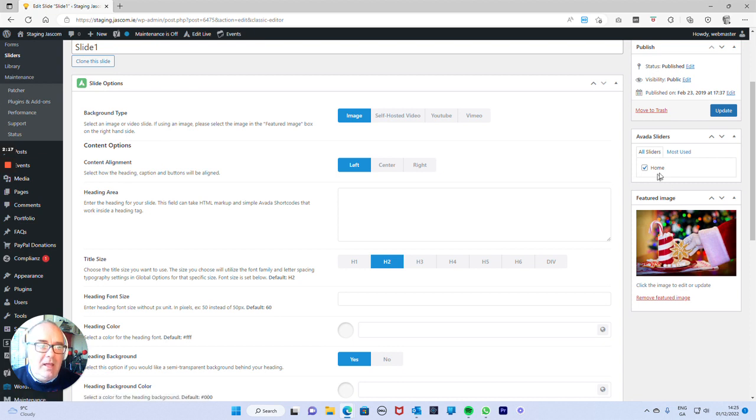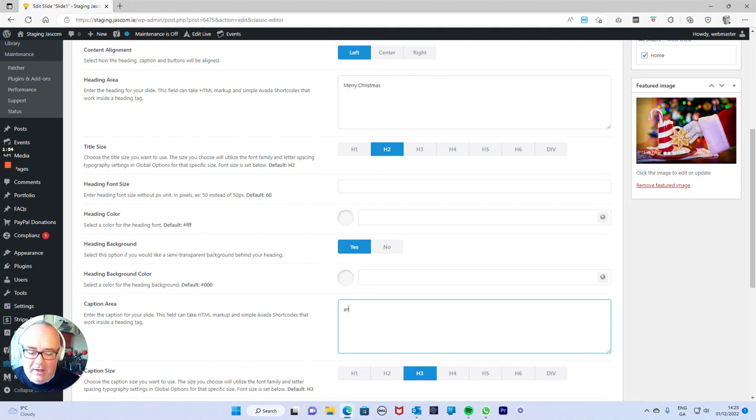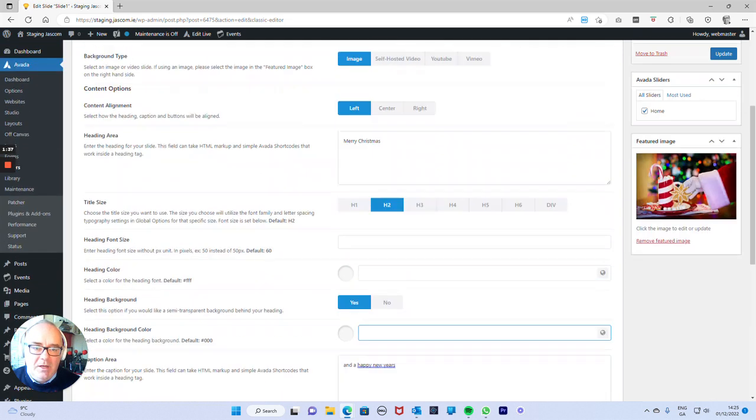One important thing is, in order for that slide to appear in the slider, you must tick it. So I had a slider called home, and I'm basically telling the system, put that slide into a slider that's called home. I can also overlay some text. So I can put some Merry Christmas in here if I wanted to, and that'll appear really large. And then below here, I can put in, and a Happy New Year. And once that's put in, you will have essentially 2 sections there. The last piece down the bottom is that I can put a link within that slider to a section on my website. So I might want people to go to the About Us page once I add all that in.